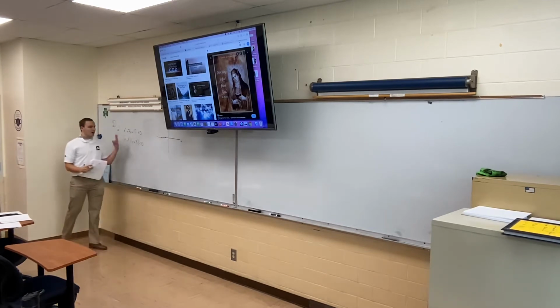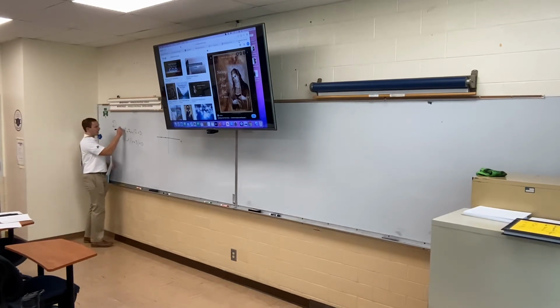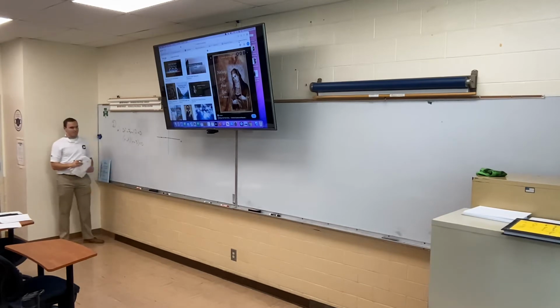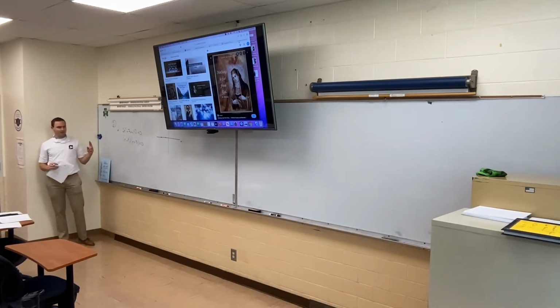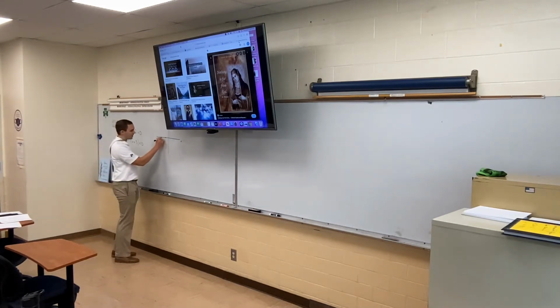Is my parabola going to open upward or downward? How do I know? The number in front of my x squared term is positive, it's positive 1. So it's going to open upward. If the number in front of my x squared term is negative, then it opens downward. But for this one, it's positive, so it opens upward. I'm a terrible artist, but I just need a rough sketch.